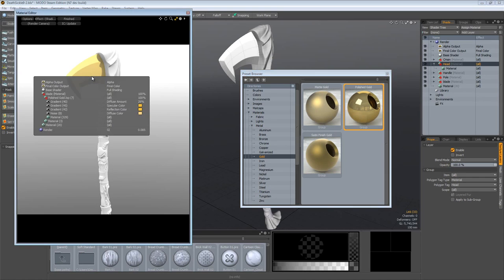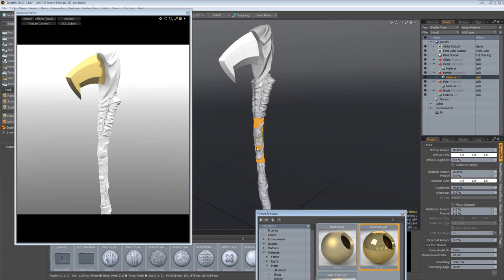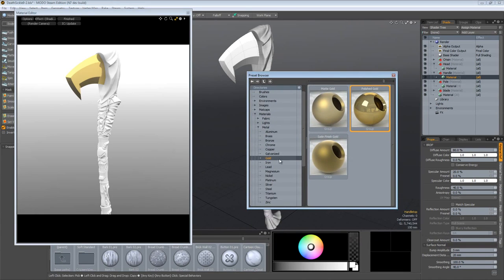You can also right click on top of any material inside the render previewer and edit that material individually, or you can left click on top of just separate items inside the render previewer. You'll see it actually highlight it, select it in OpenGL, and select the associated material for you. So really nice and easy ways to interact with, you know, authoring materials and shaders, things of that sort.